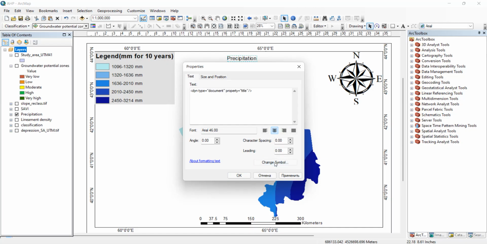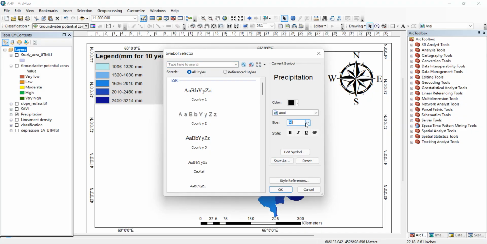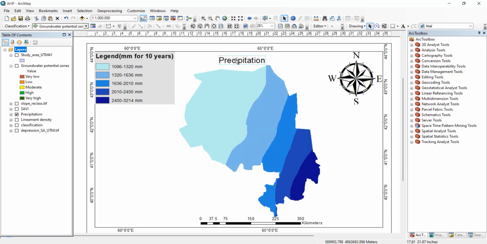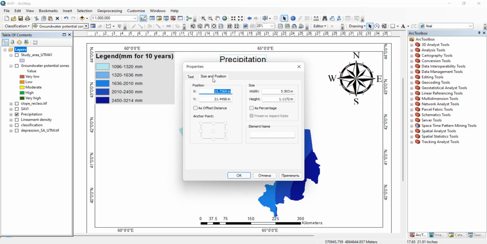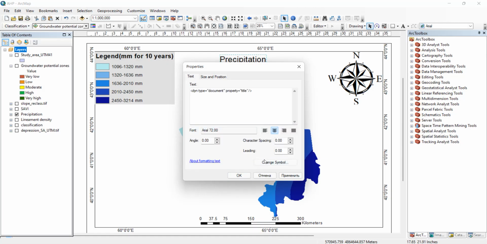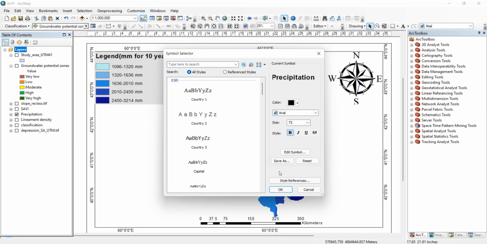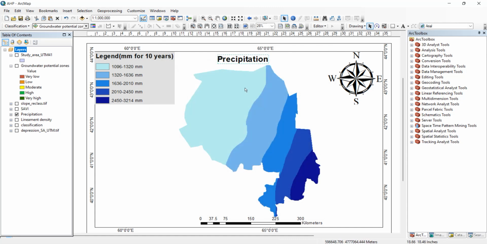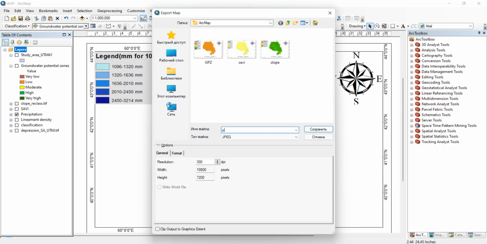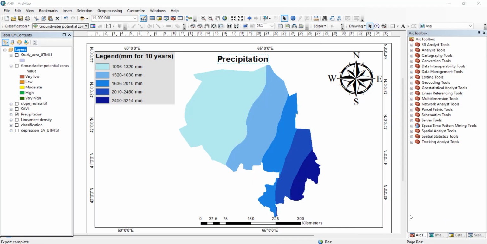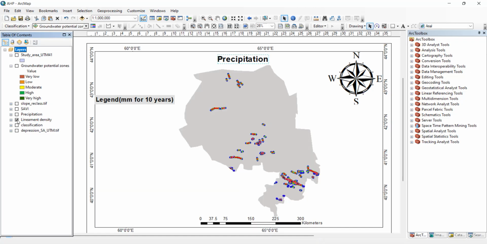Going to change symbol. Let's increase it to 72. Okay. Precipitation, and now again save it. So alignment.